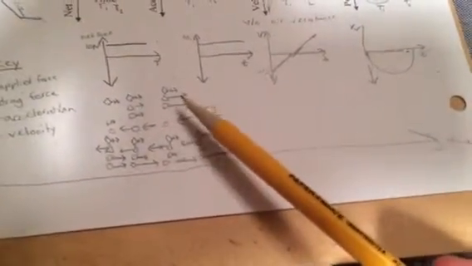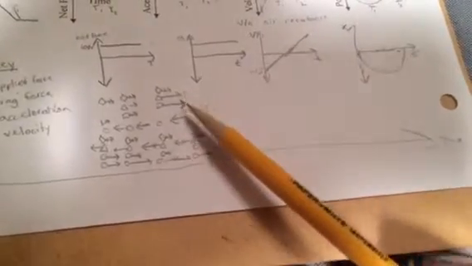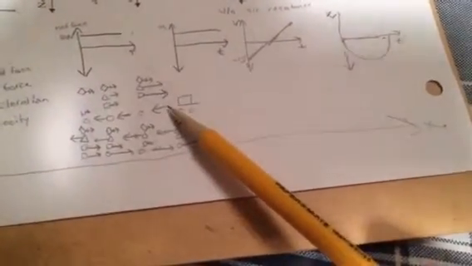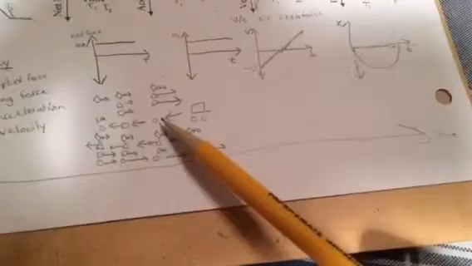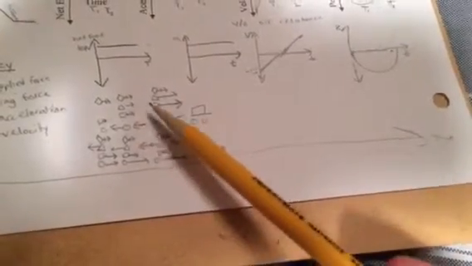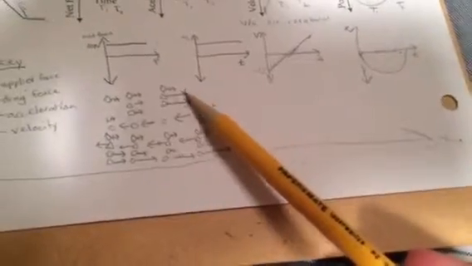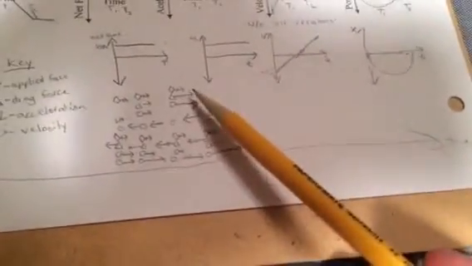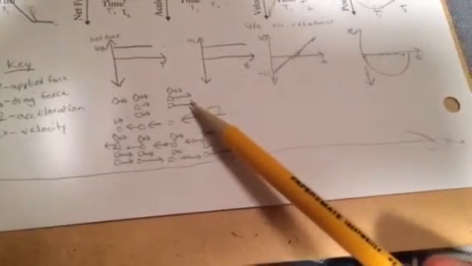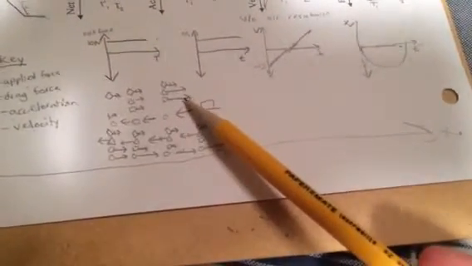But the drag force is what actually changes. That's going to oppose velocity. So velocity's pretty high going in the negative direction, so drag force is going to be pretty high going in the positive direction. Because both of your forces are going in the positive direction, you have to have a positive net force and therefore a positive acceleration. So that's why we have it here.